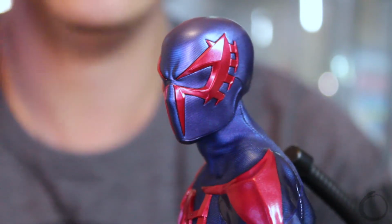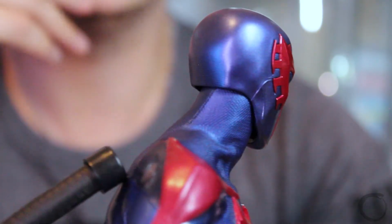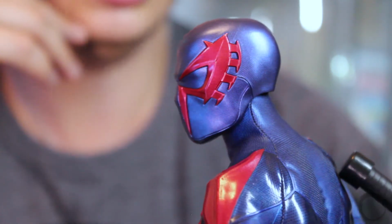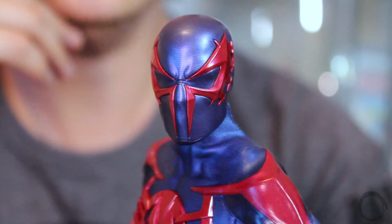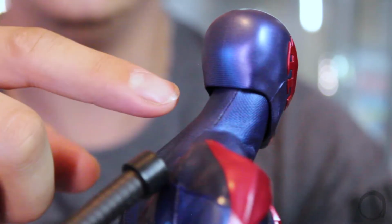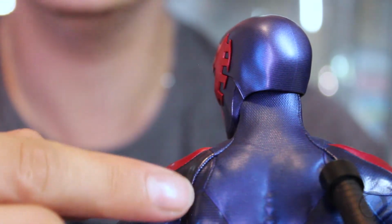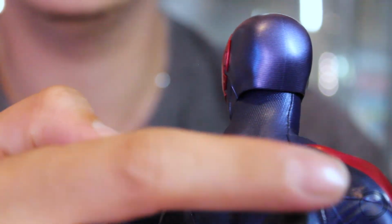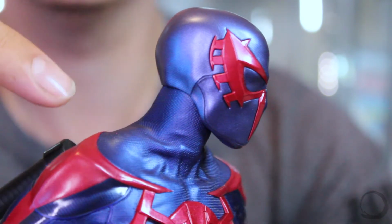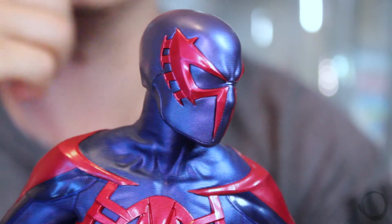While we're at this height and this close up, I will talk about the suit a little bit. The suit is made up of, it looks like, three different kinds of textures, not including the raised lines through the suit. So it's got this normal bumpy effect of the material of the suit, then a sleek, smooth effect that you can see down here and up here. And then you have the red parts, which is also a smooth, sleek kind of material, like a rubber or latex.